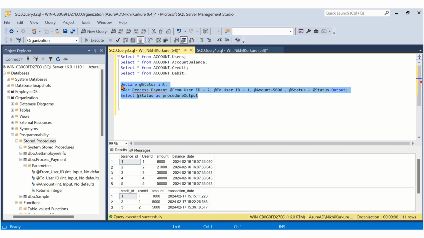Okay, now based on this output parameter we were able to understand what to show on the UI. But let's say on this UI, if the transaction is successful, then in addition to that we'll have to show the updated balance of this user. Then how will you proceed for that? Okay, let's see the next question.